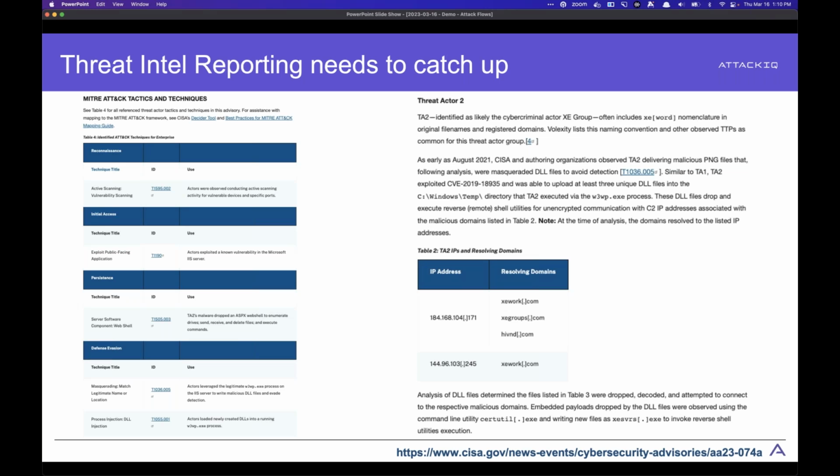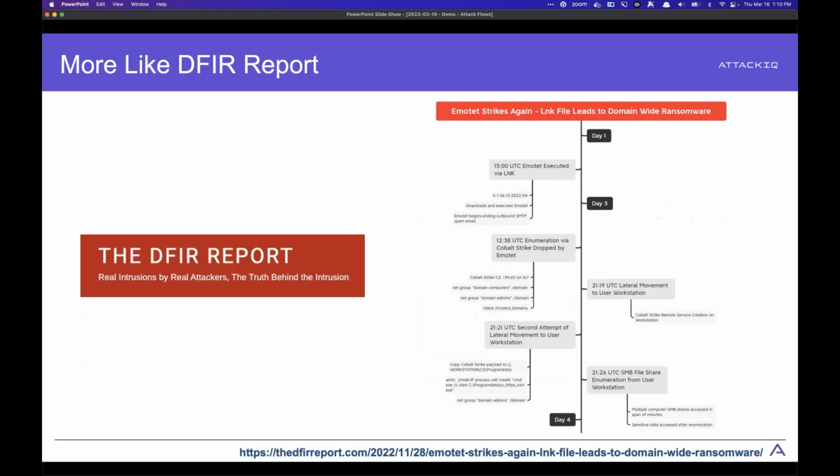And so in order to try and understand how did this attack unravel, you have to read through the blog, try to infer from the narrative. Maybe they give you some files and you've got to reverse engineer those to try and figure out where you're going. It's very difficult, but it's worthwhile, and I'll get into why.